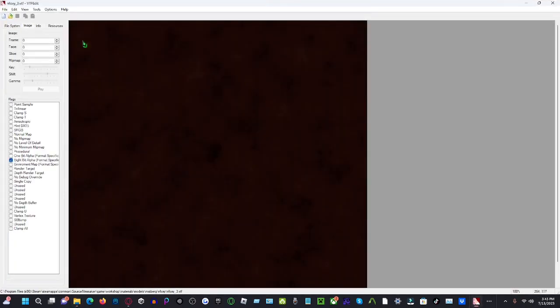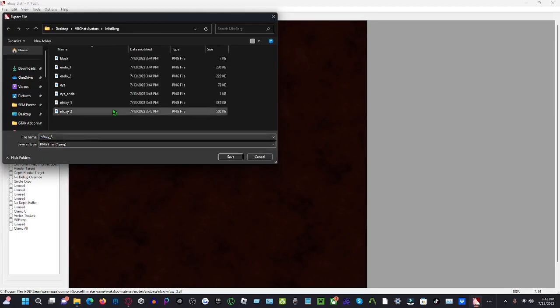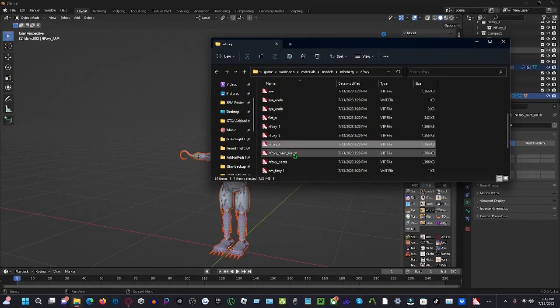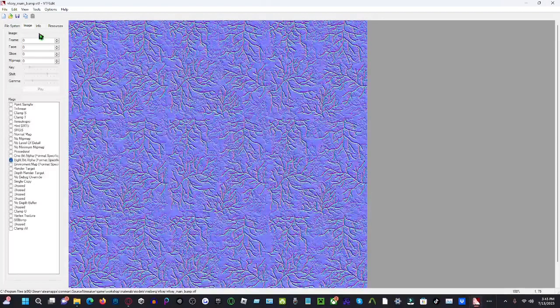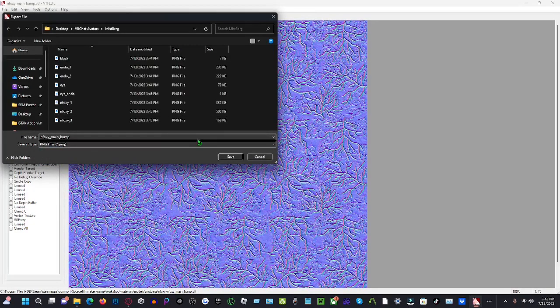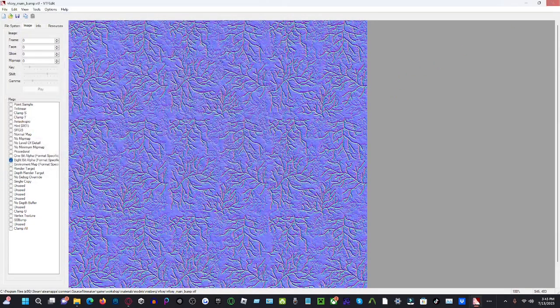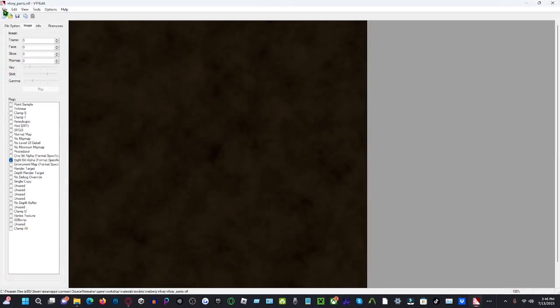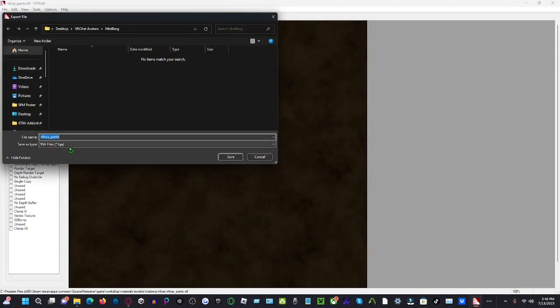Same thing for this. Boom. We do need the bump. So we do need the bump. So we will need those. Okay. Get the pants as well because we're gonna need those.